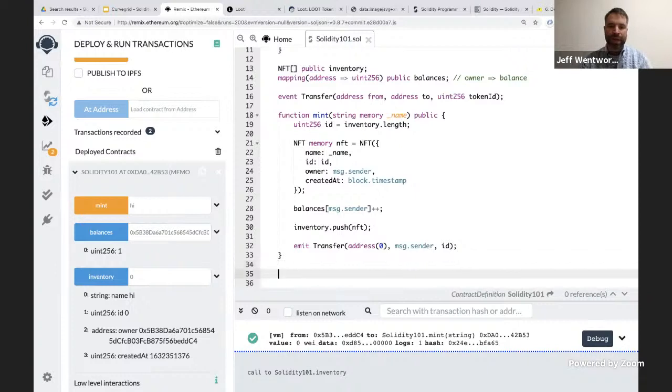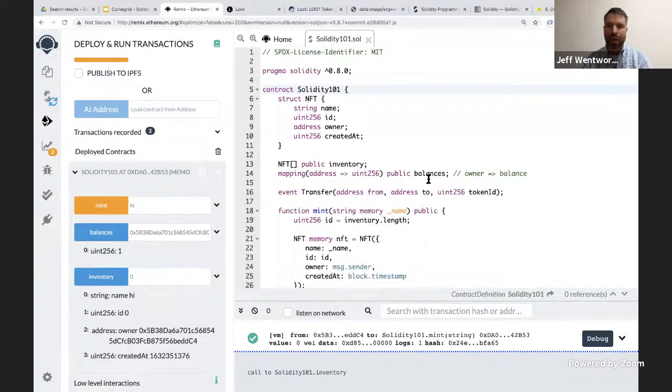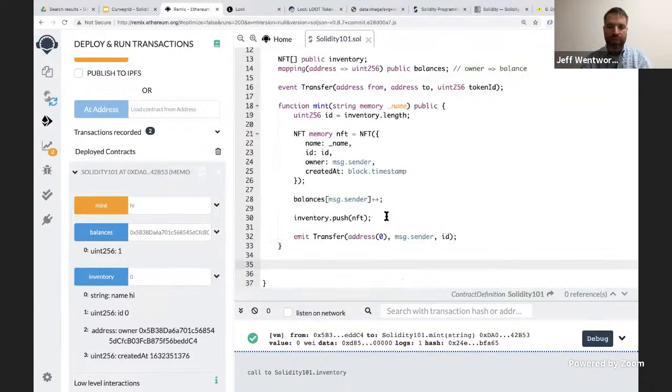So mint. Let's say, for example, I have balances here, but we haven't shown how to return a value. So function balanceOf, which is actually the ERC20 standard.